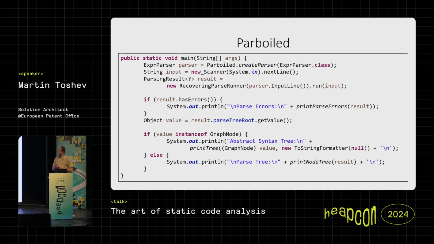And to initialize that grammar, we create an ExpressionParser and call Parboiled createParser. We read from the standard input the source code that we supply to that parser. And then what we can do with the library is print the parse tree that is generated, or attach some logic so that we can do some analysis on the parse tree that Parboiled generates for us.